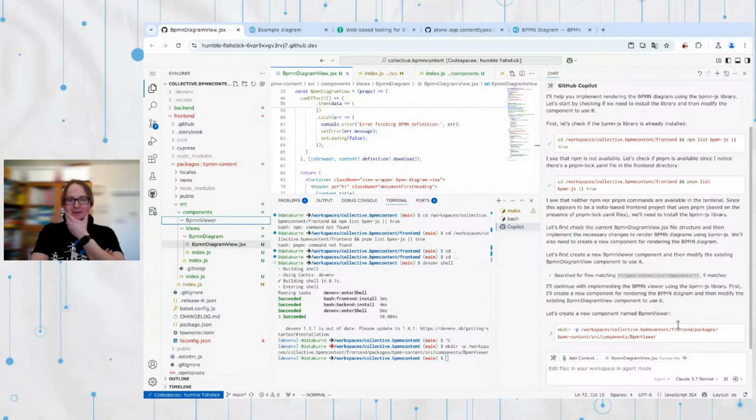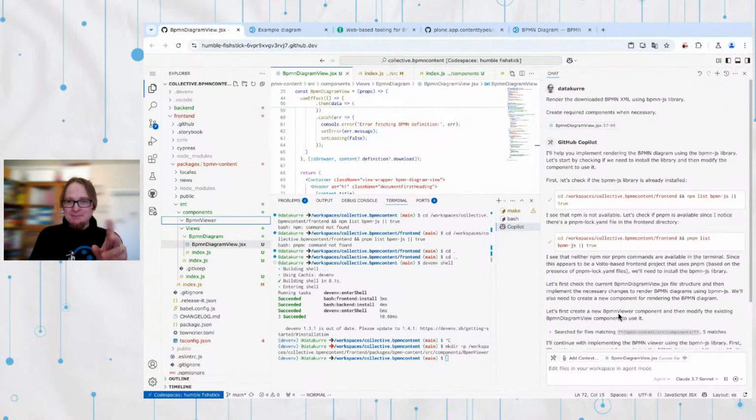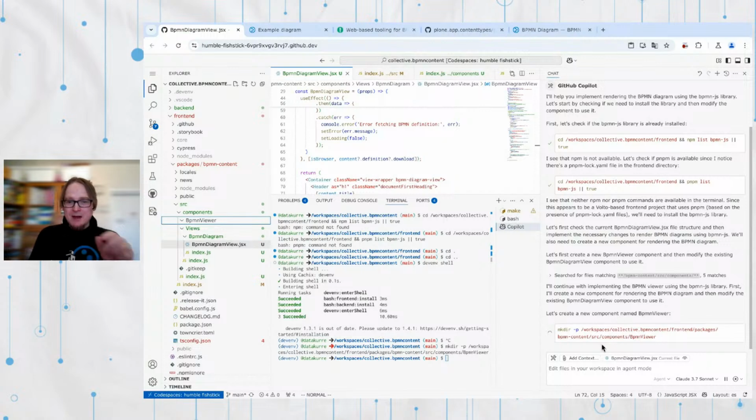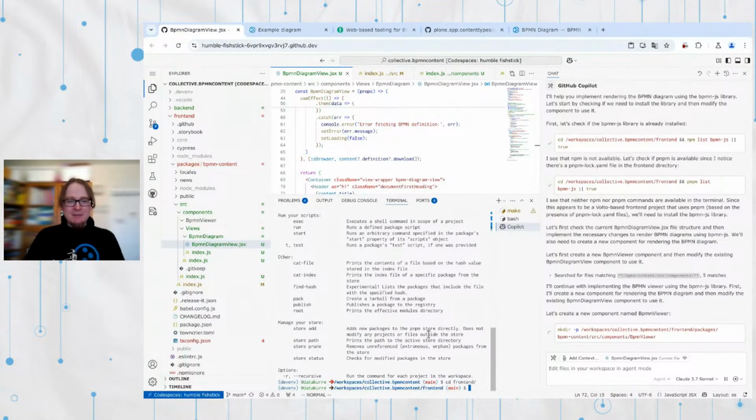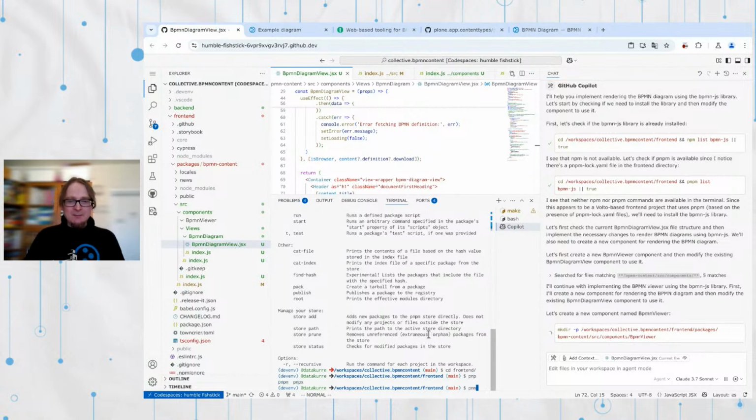Should I cancel it and ask it to continue from that, or would it know where to connect? So it might have got a little bit lost because I didn't have pnpm right at its fingertips. But now there is pnpm available. So should I install the BBM.js for it? Maybe.